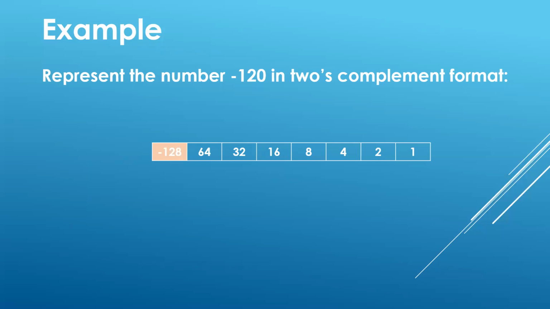Think about it. I just said this minus 128 will be holding a 1. Okay, let me give you a hint. As we talk about zeros, minimum: it means 64, 32, 16, 8, 4, 2, and 1, the remaining 7 bits are all holding a 0. It means the minimum value is going to be minus 128. Correct. That's great. And what is the maximum value?